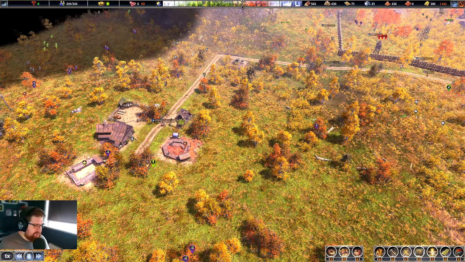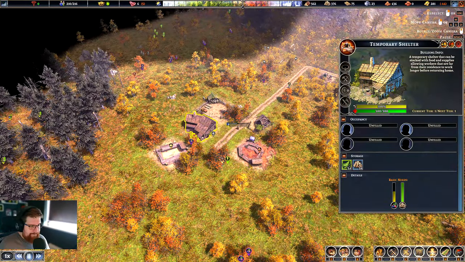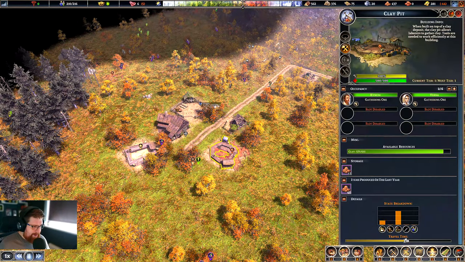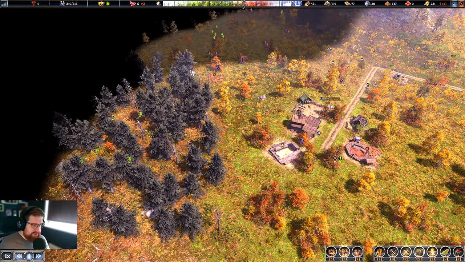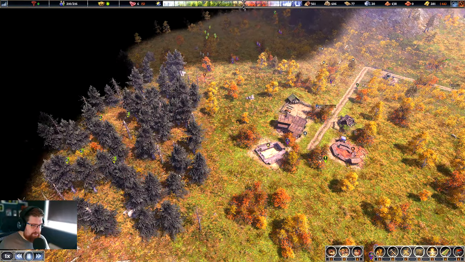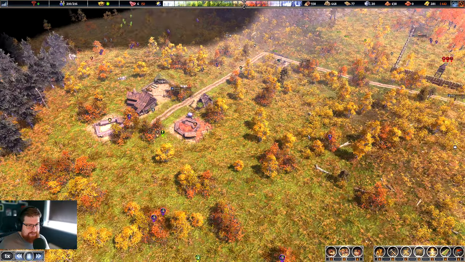Prioritize, please. These workers out here need a well. So what out here, this is new as well. We have temporary shower. We have a stockyard with clay and stuff. We have a clay pit and a sand pit. Need both of them in order to make bricks and stuff. And then we could probably get... Because there's a nice big forest here. We have a forager. We had a forager. She died of dehydration.